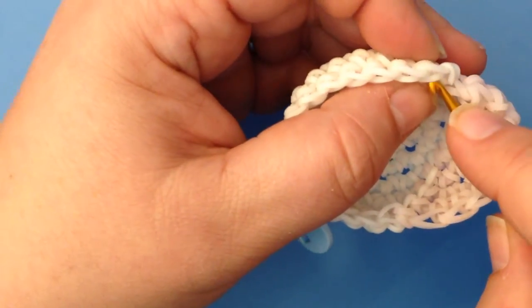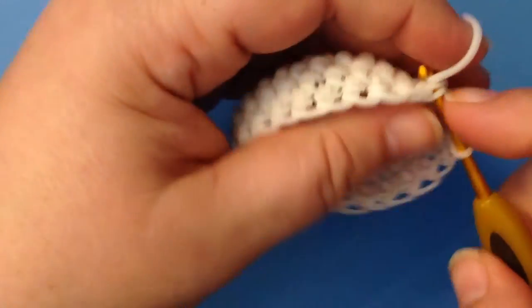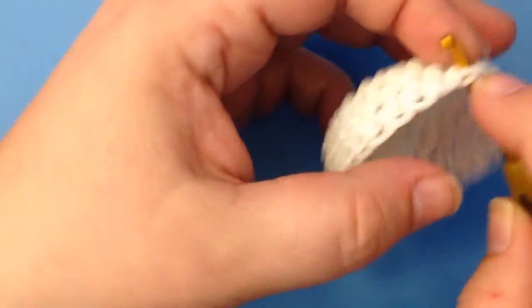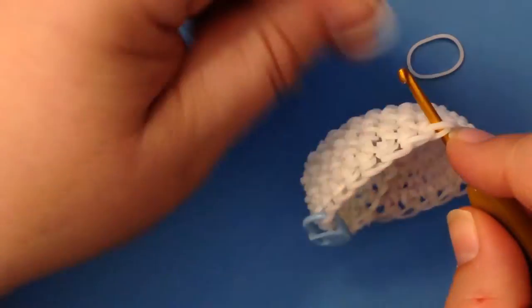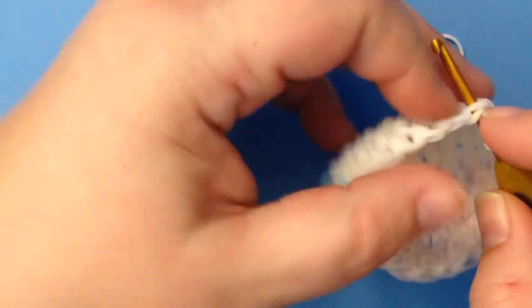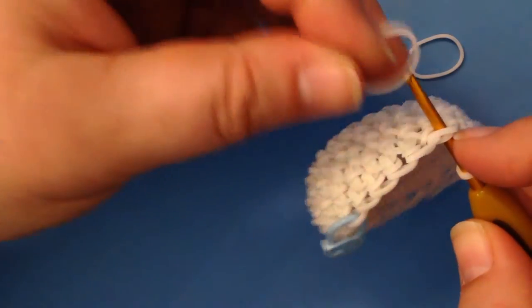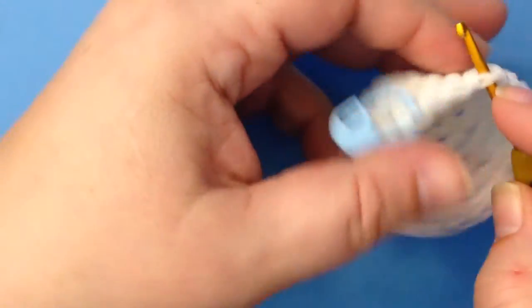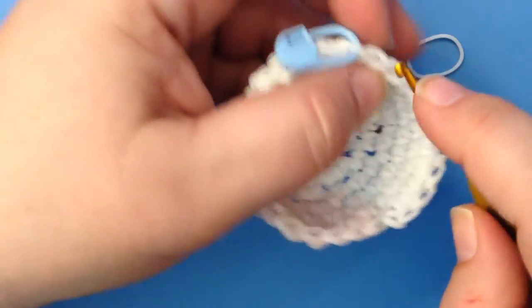I'm going to skip the slip stitch and go into the real stitch, which is the white one here, and do a slip stitch because I'm changing colour. And I do white single crochet for the rest of the round. Now our fourth round of doing the skin tone in the middle, going to add a nose. We're going to do that by adding a little puff stitch.